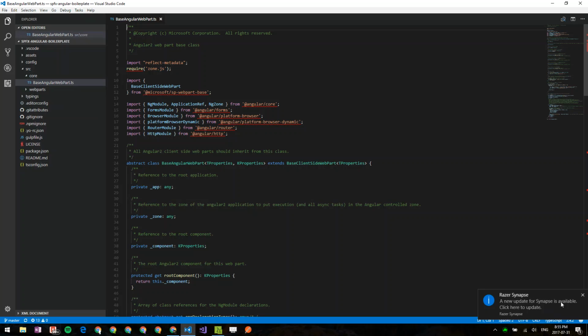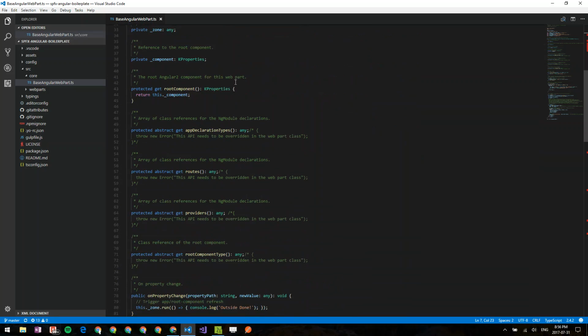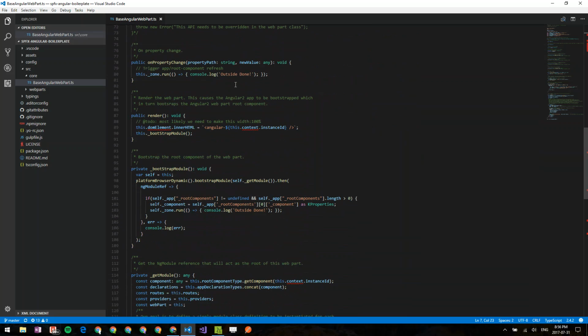So there's a bunch of things that are happening here. Forget about the squigglies. We'll have to do an npm install to remove all of those. But the things that are actually pretty important to note are the following. First one is this one. First, it is in the base Angular web part that we're gonna render our web part. So we don't have to render the web part in any of our web parts that are gonna implement that abstract class. Everything will be done natively using the inner HTML.